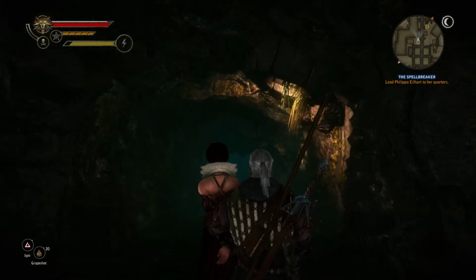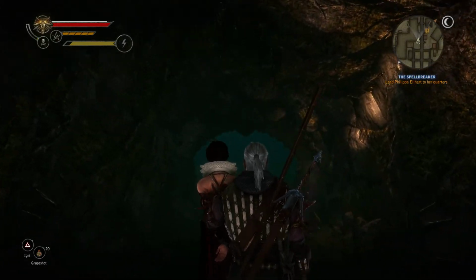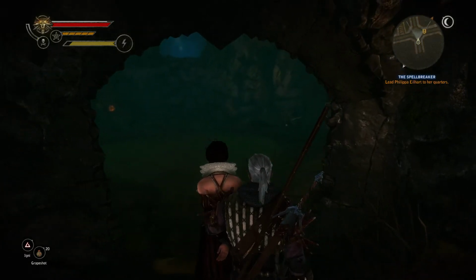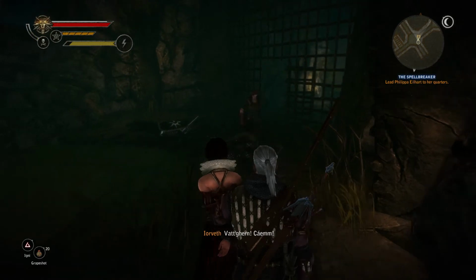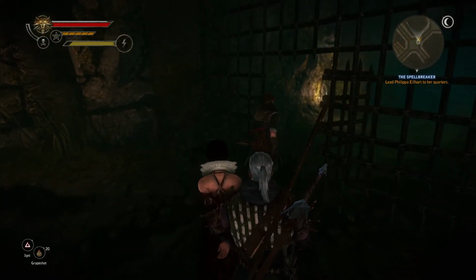Those things are the only thing keeping her magic sealed, I guess. I don't know what they exactly do, but they kind of remind me of those sea stone things from One Piece. Anyway, oh look, it's Iorveth. Oh look, that guard sucks.